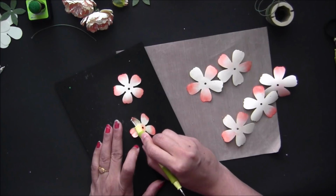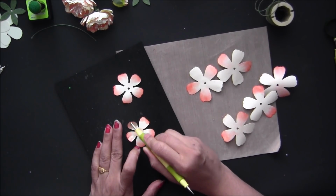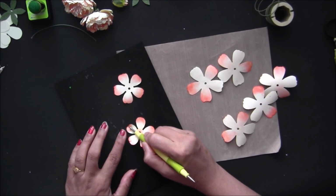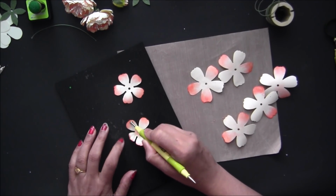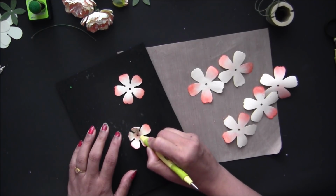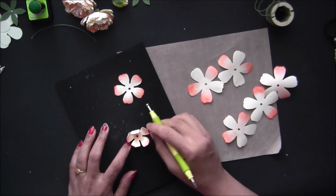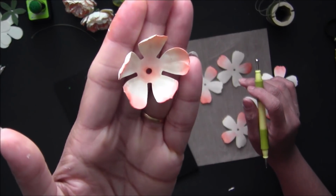And just run this ball tool on the edges. So press, drag, and just on both sides like that. So your petal looks like this. You can see the shape.